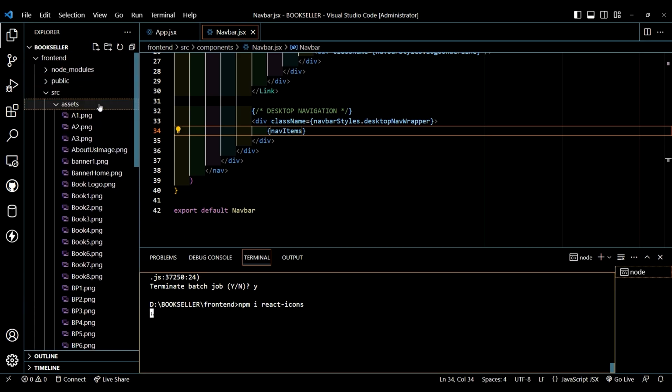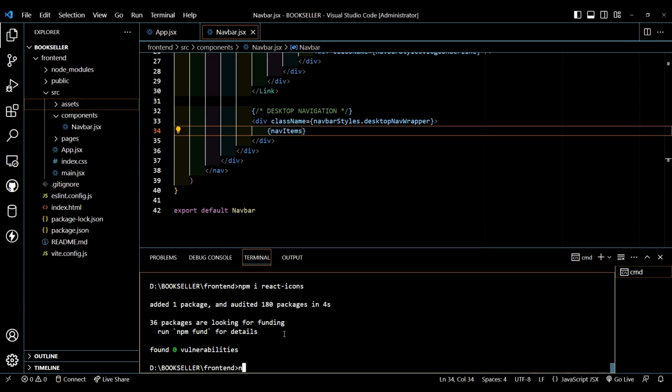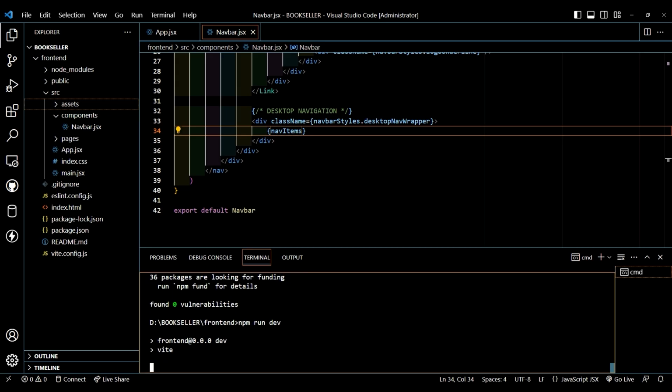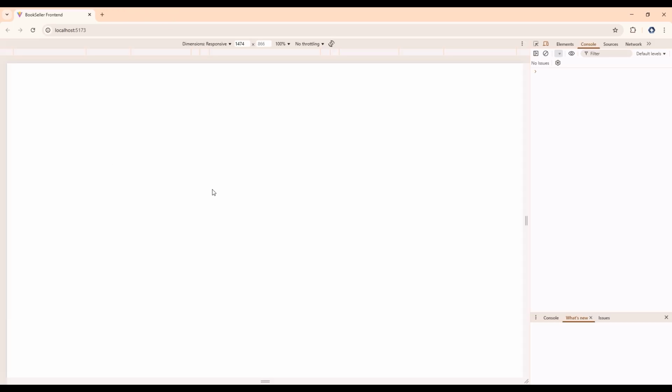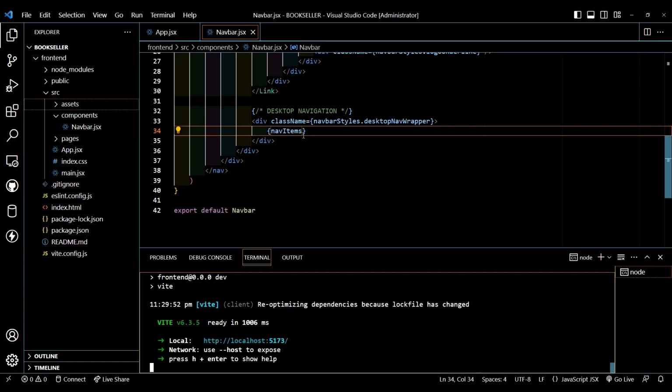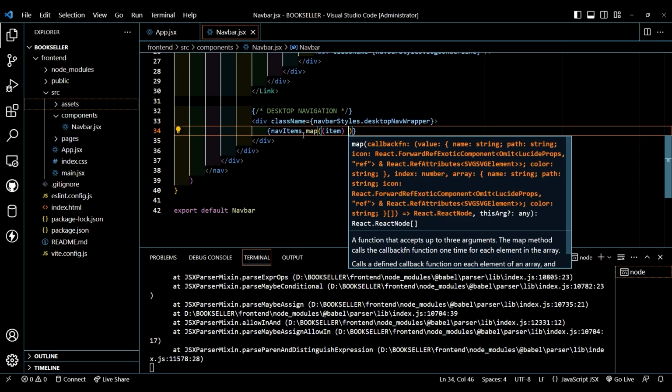Now it will install the React icon packages. Then after this, let's type again npm run dev and let's close this. So it's working fine.